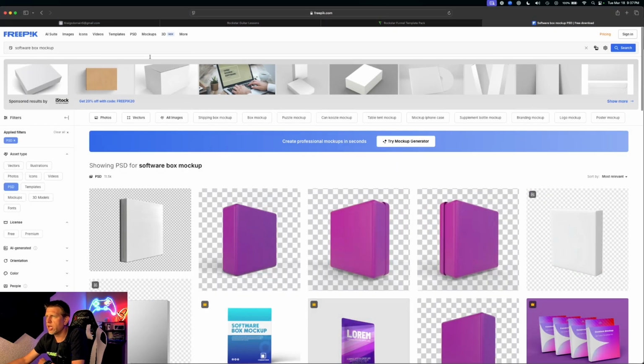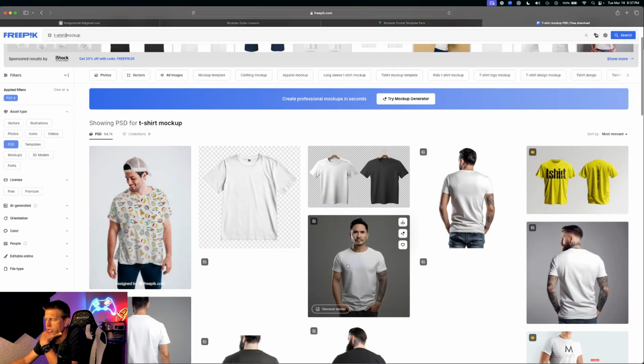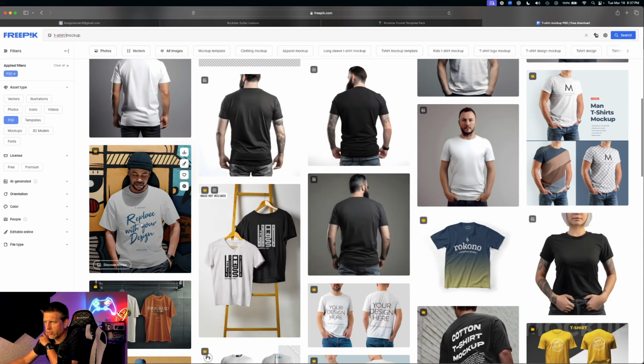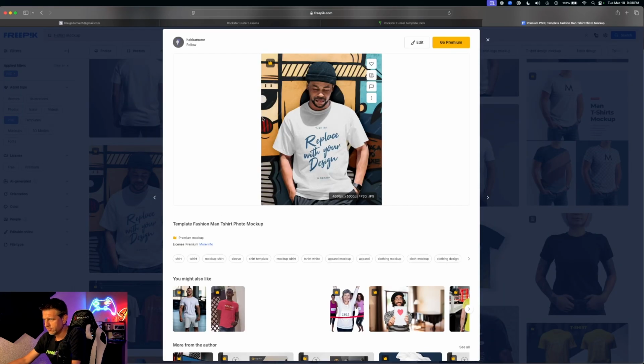If that's not you and you want t-shirts or canvases or whatever you're selling, there are all these T-shirt mock-ups. There should be, for example, this one right here, okay? This is perfect. If you have a design for a t-shirt, you just drag your design in and boom, this dude right here is wearing your t-shirt. It looks all perfect in 3D and doesn't look fake, like you just copied and pasted it on, looking 2D and all weird, right?